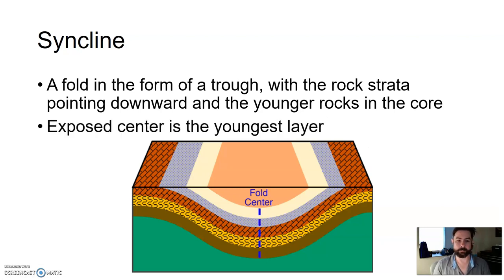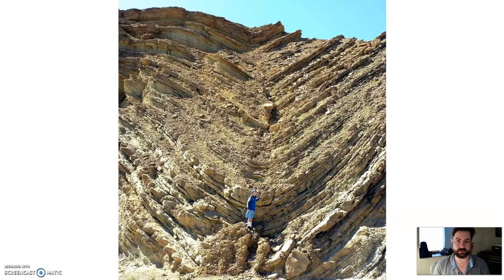More on that in lab again. Again, the exposed center layer is the youngest. So again, what you see here is down and back up. This is just how I remember it, but the way I remember syncline is that in some religions, if you sin, you go down to hell. And so what I imagine is that it's kind of pointing down. This is like the tip of an arrow pointing down, syncline. That's just how I remember it.